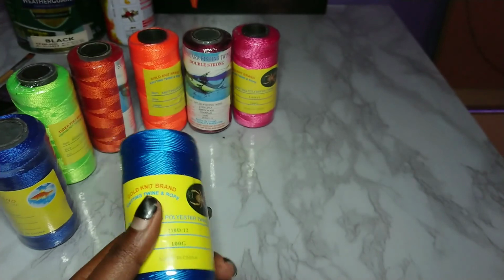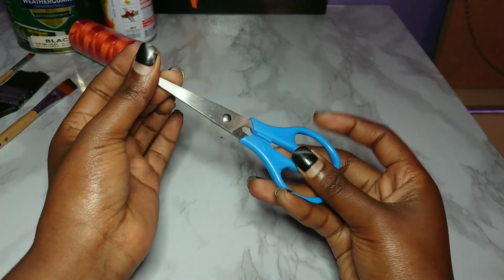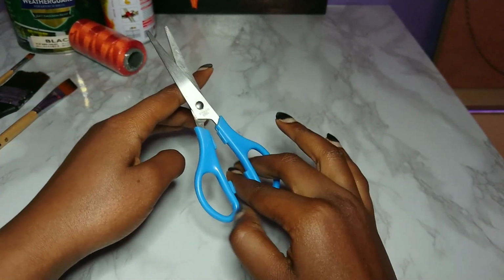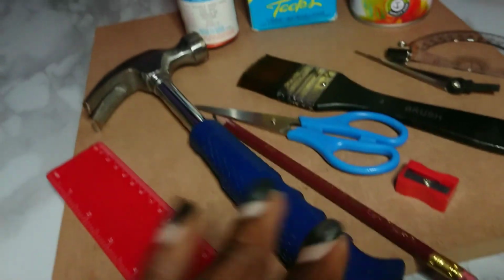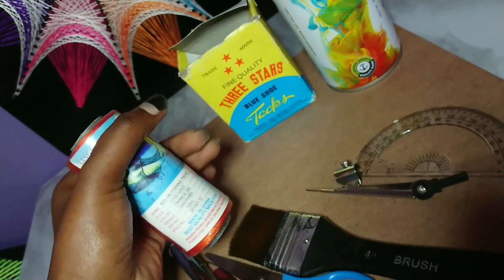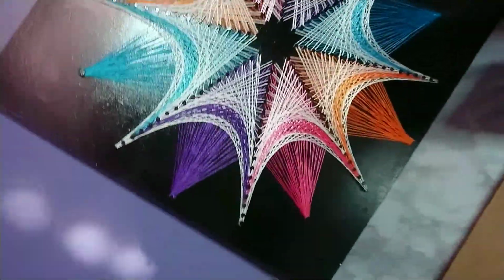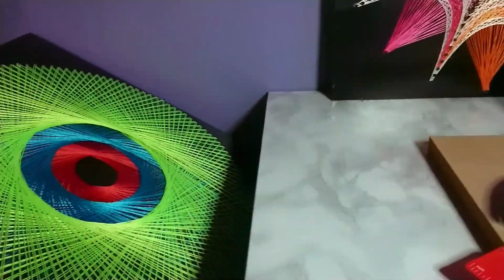So basically that is all you need. Well, plus you'll need a scissor to cut the end of the remaining pieces of strings that you have. So I use the scissor as well. So this is all you need to pull off the string art wall hangings. You can use these pieces to gift your people. You can gift your friends. You can design your house. Things turn out nice.